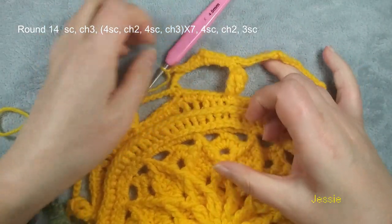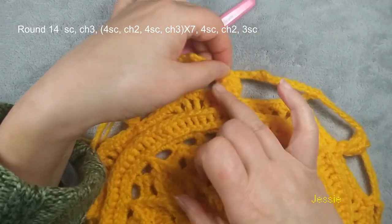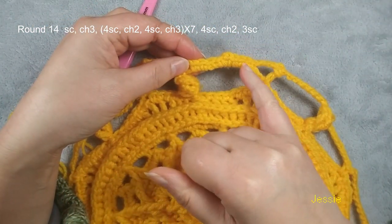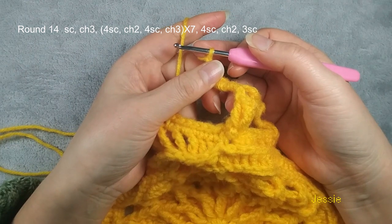Okay, on the top of this single crochet we do chain 3. Okay, on the top of this popcorn we do chain 3. Chain 11 space we do 4 single crochet, chain 2, then another 4 single crochet. Now we're at the end of round 14.